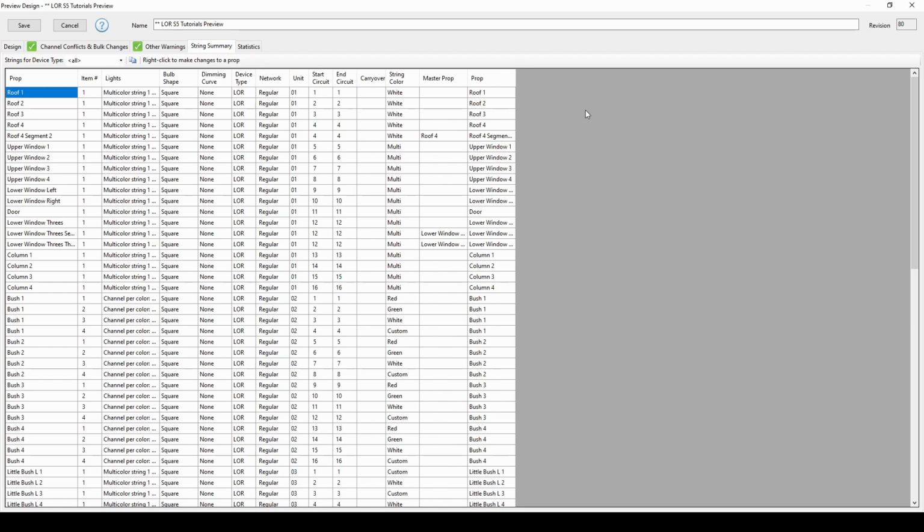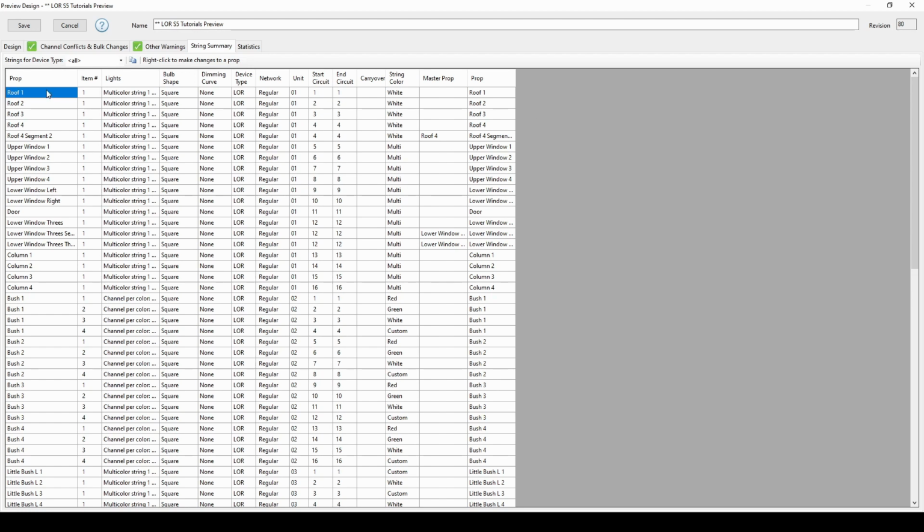You can't print directly from this screen because there's a lot of data you don't need to see during installation, but you can't delete it directly in the preview editor because the software needs the information to output to your show. Therefore, you just need to copy the information to an Excel or Google spreadsheet and remove the columns you don't need before you print.